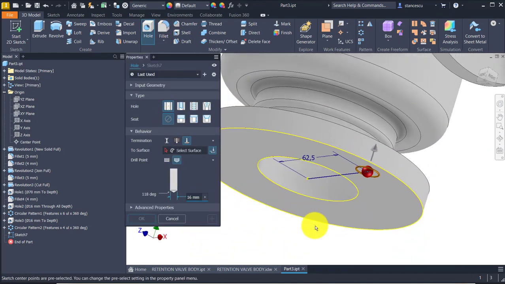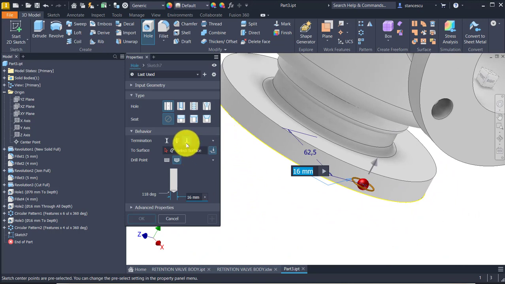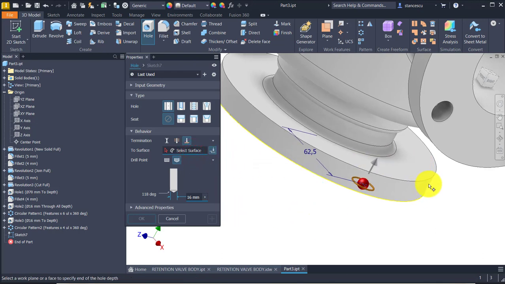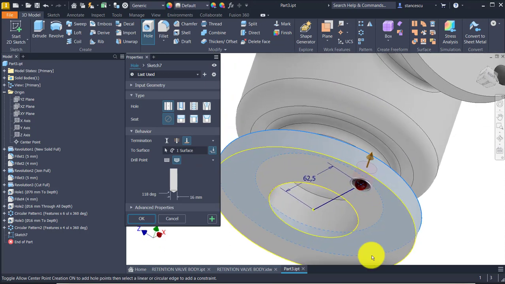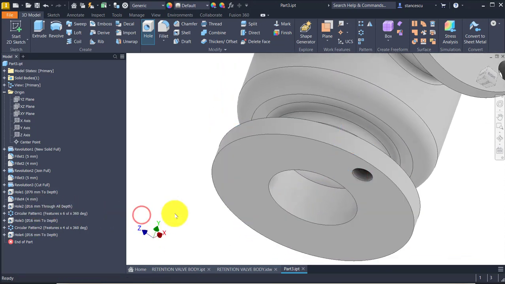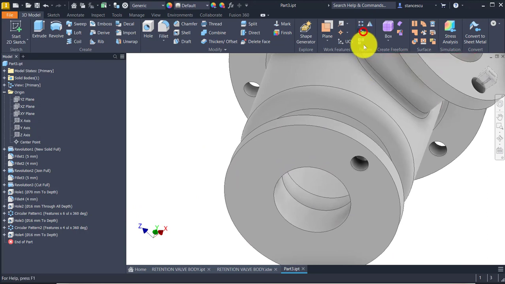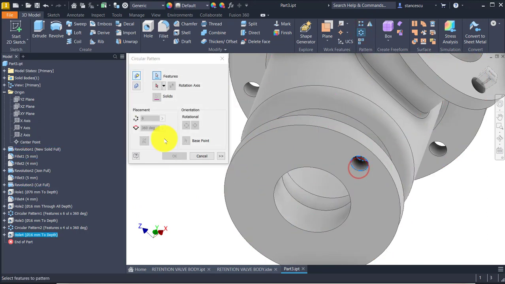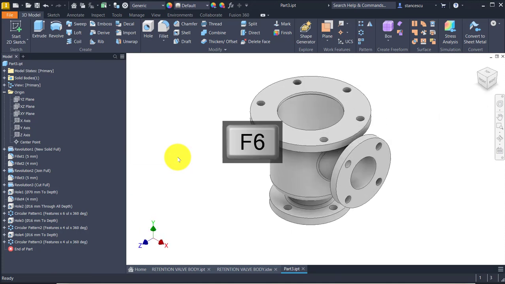and again I have 2 already selected, so that I activate this option to finish the hole here. Okay, pattern, this feature about this axis, and 4, not 6 instances. Good, almost finished.